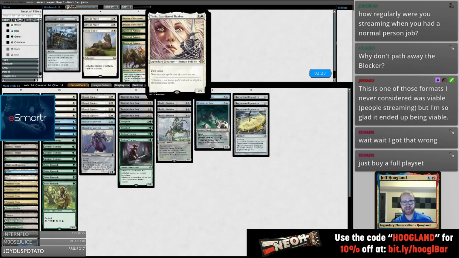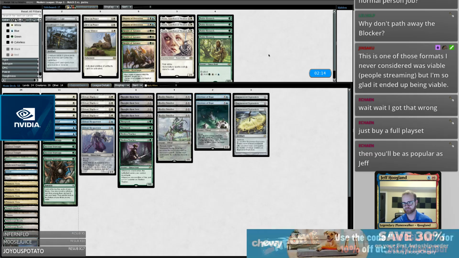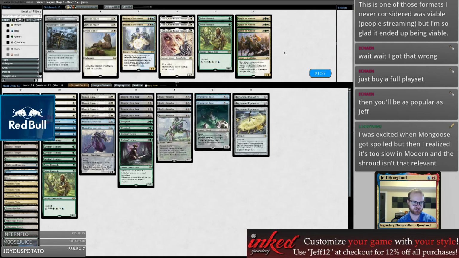So Thalia's tax isn't super relevant here. Her body's not relevant either, so I think I trimmed that. These Noble Hierarchs come out. You just buy a full playset. Yeah, exactly. Yeah, Shroud's a lot worse than Hexproof. Do I want Nobles? I feel like you could maybe make an argument for bringing in Knight of Autumn here, but leaving in 2 mana dorks is probably fine. Having a little bit of acceleration is okay, especially when I'm bringing in some 5-drops here.